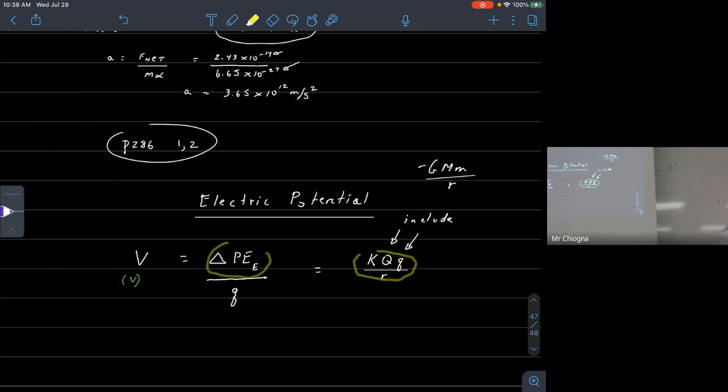And yes, you don't have the math skills to derive it. It's derived in a similar way that we derive this using calculus. So that is the potential energy. And then we have to remember to divide it by small q. What's small q? Big Q is the source. Small q is what's being acted on. It's not even needed to do the calculation for electric potential. So electric potential just reduces to this, kQ/r.